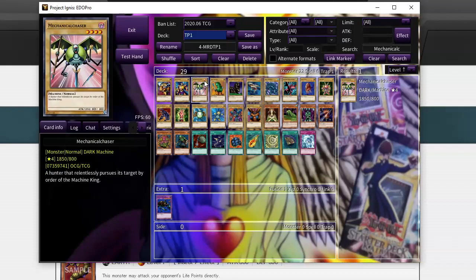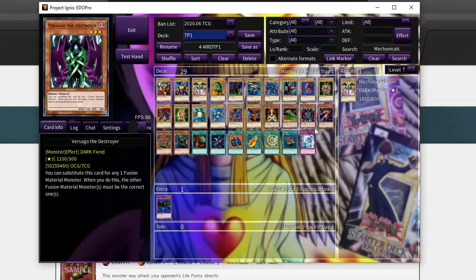Anyways, we're probably going to be playing Mechanical Chaser. If we feel greedy to play fusion monsters, we can play Versailles the Destroyer. I don't think we're going to do that because we are playing Master Rule 5, post-errata, current ban list, but traditional format. So we have 3 Dark Holes and 3 Mirror Force. So running a big fusion into a Mirror Force or Dark Hole is probably not a good use of cards.